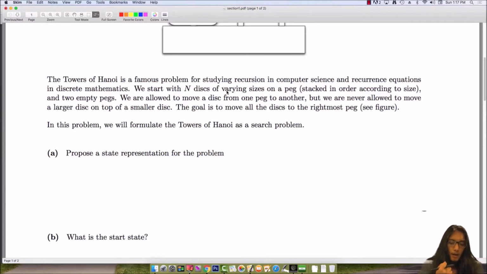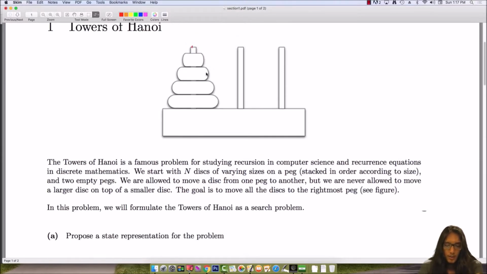In this case, one good way to start is by just looking at this image and thinking, what do I need to describe this image, right? And one fairly natural conclusion is to say, well, suppose I assign labels to each of these objects. The smallest one, I might call object 1. This one, I can call object 2, object 3, and object 4. And in general, if you have n of them, then it would go all the way from 1 to n, right? And once you've labeled these objects, you can basically describe the state of the system by just saying, what is the set of objects that is on the first peg, what is the set of objects that's on the second peg, and what is the set of objects on the third peg, right?